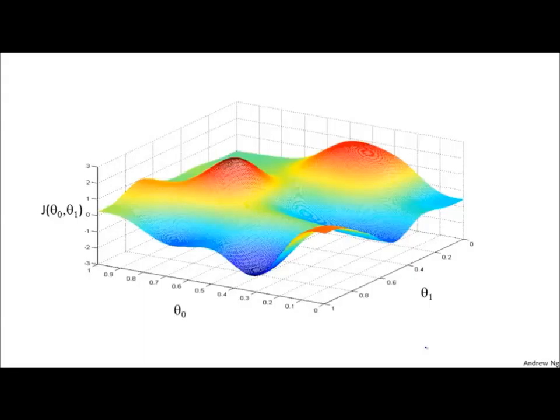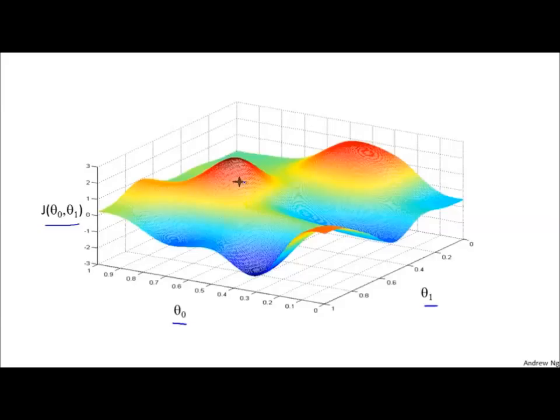So let's see in pictures what gradient descent does. Let's say you're trying to minimize this function. Notice the axes: theta 0, theta 1 are on the horizontal axes, and J is the vertical axis. So the height of the surface shows J, and we want to minimize this function. We're going to start off with theta 0, theta 1 at some point. Imagine picking some value for theta 0, theta 1, and that corresponds to starting at some point on the surface of this function. I didn't initialize them to 0, 0, but sometimes you initialize them to other values as well.